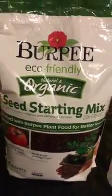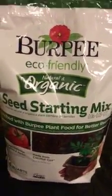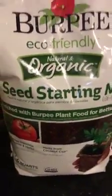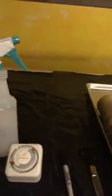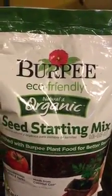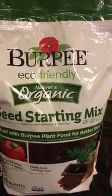Then I just choose a really basic seed starting mix. I like this one — I've used it for the last few years and it really works. The plants love it. And it's made from coconut coir which is a great alternative to peat — a little more sustainable, still feeds the plants, and the roots like it. It also holds enough water so they don't dry out. It is important to use a regular seed starting mix. Don't be tempted to grab soil from your garden or planting mix left over from last year — that is not proper for seed starting. This is a bit lighter and it really gives the seeds a good start.